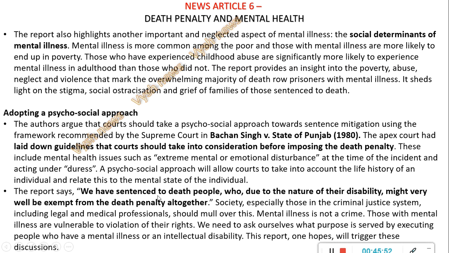Now this report again says we have sentenced to death people who, due to the nature of their disability, might very well be exempt from the death penalty, meaning there were people who could have been exempted. Still, our criminal justice system hanged them also. So the author is hoping that all the research and judgments we have presented will trigger these discussions, meaning people will take this seriously and take some action. So this is the gist of this entire article.